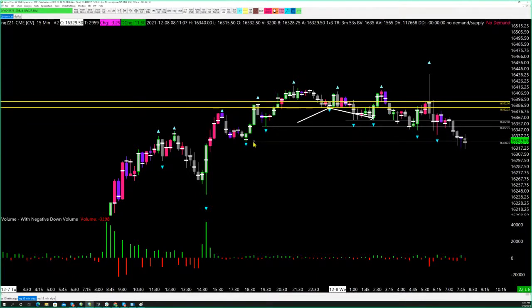Then the last piece is this right here. Okay, so see how we get to that 16,327? We took out the stops behind that power bar. Now, where's the logical place to roll up? Well, we left these behind, right? So this is the first time we've closed, so I'd kind of do it like this.